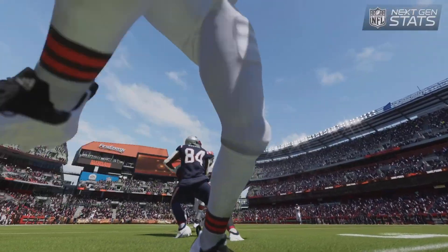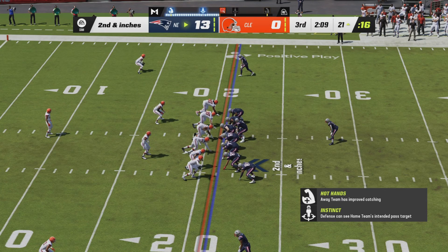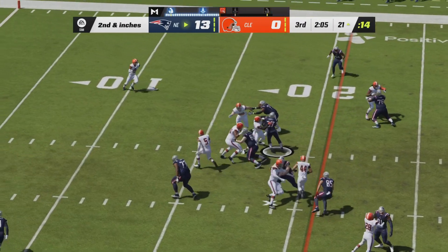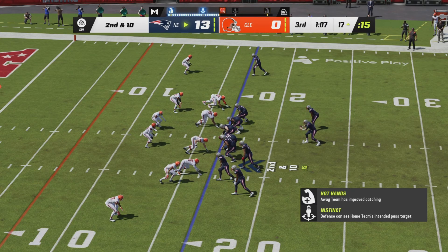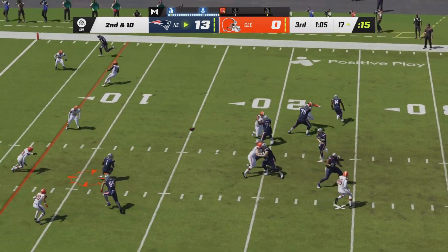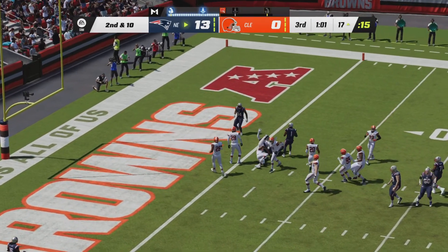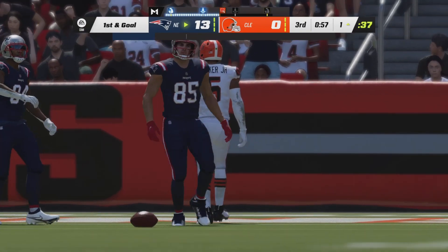Setting up the Patriots in Browns territory. Second down and inches — Jones going under center, the Patriots near the Browns red zone. They will get it and plenty more with a Damian Harris carry up the middle for a first down. Second down and ten now. Jones will fire left side, batted up in the air — it is somehow caught all the way down to the one. What a crazy play, and Hunter Henry with a concentration catch.